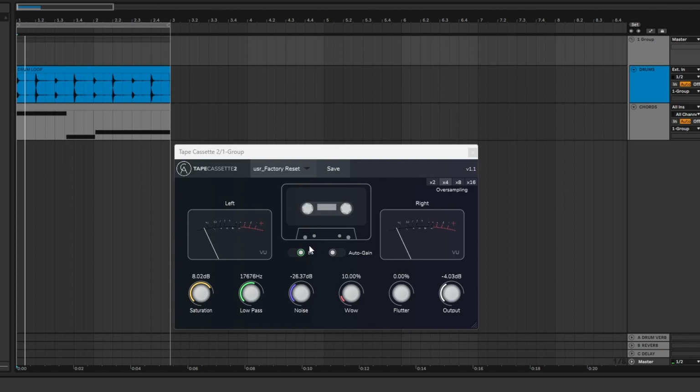It sounds decent. Obviously, you can't expect too much from a free plugin, but I like the way it looks for one, very minimalist, very simple. And I think if you were just buying your first lo-fi plugin, this is definitely, it's free. So you're not buying anything, so you may as well cop it. This and Origin are the two I would definitely cop if I was starting from scratch and I didn't have a lot of money, or I didn't want to buy anything to start making music.